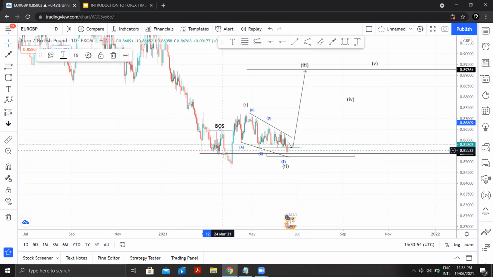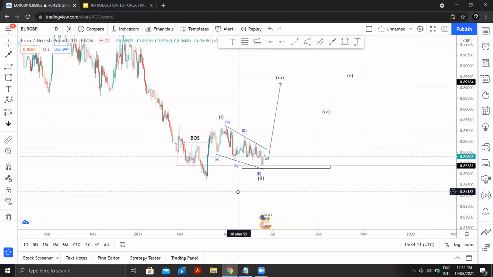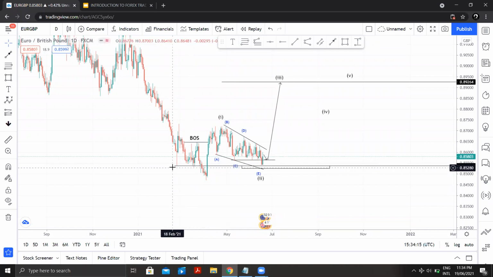A break of structure, and price went up to break the lower high. This is the lower low, and price went up to break the lower high, forming a new trend, which means the trend has already changed and is going up. And liquidity here, can you see the liquidity? One, two, this liquidity has been grabbed. They grabbed the liquidity and pushed the price to the upside to clear off the stop losses.